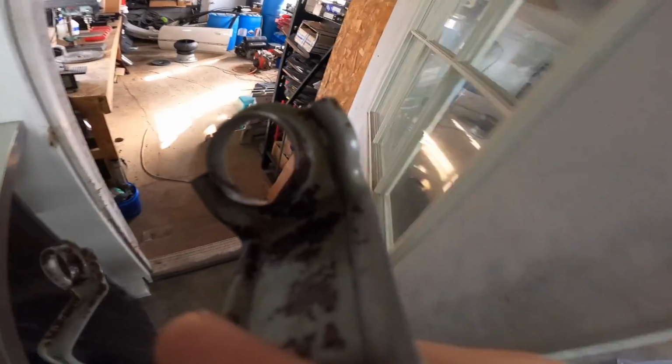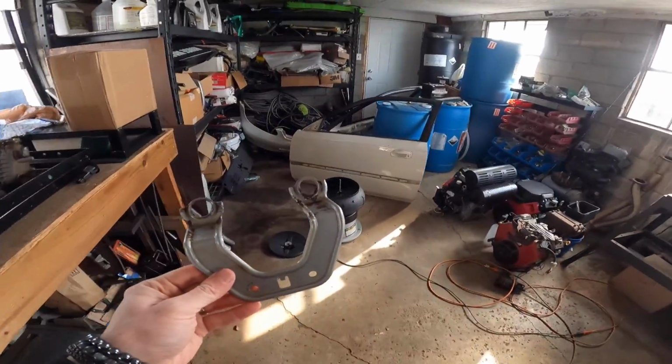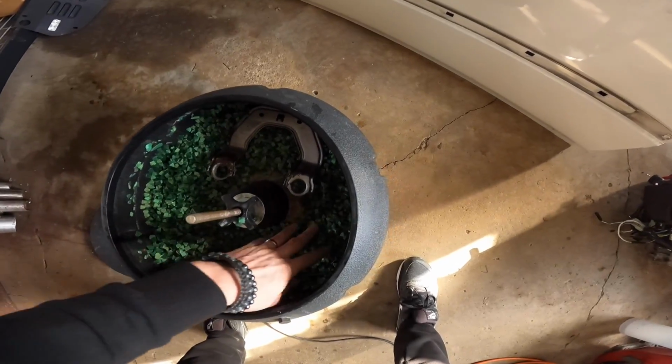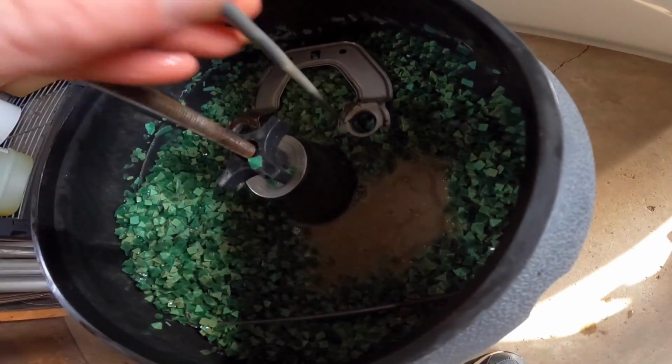So I'm gonna go ahead and put it back together. Let's take a look at a couple other brackets actually. Apologize for my mess. This is my shop. It goes through its phases of being super clean and super messy. Let's see what else we got in here. Yeah, you can see the vinegar is rusty, so it's doing a good job.